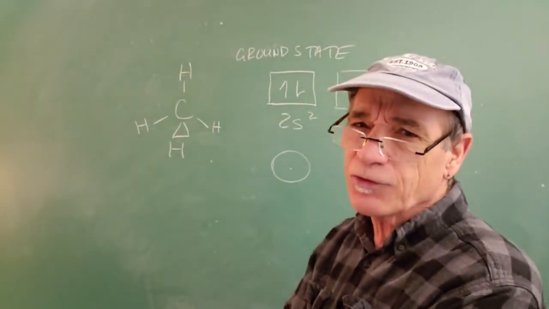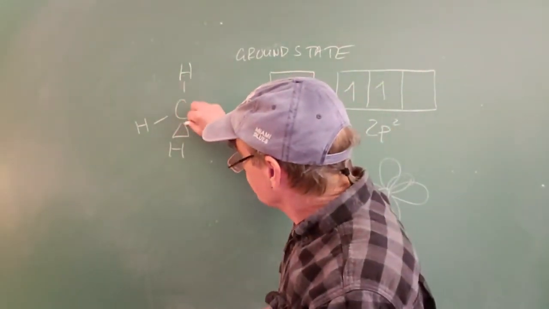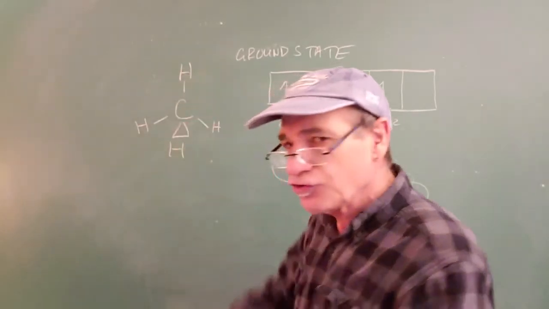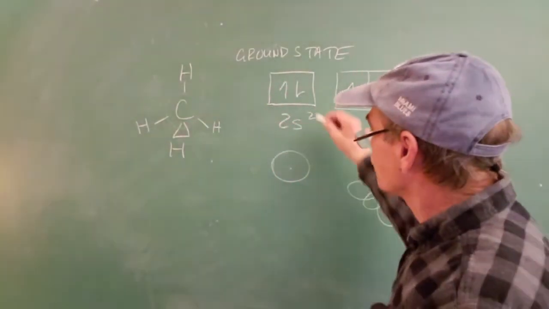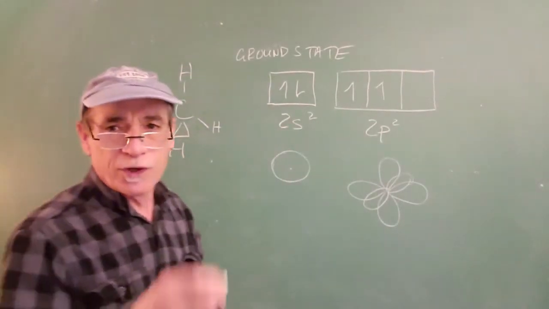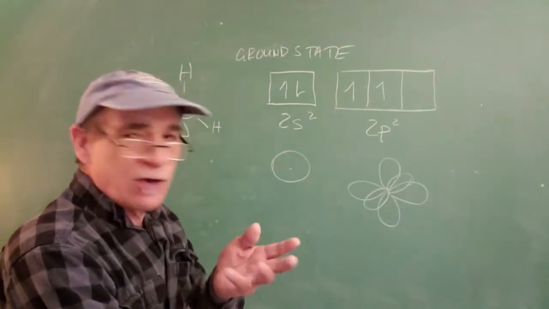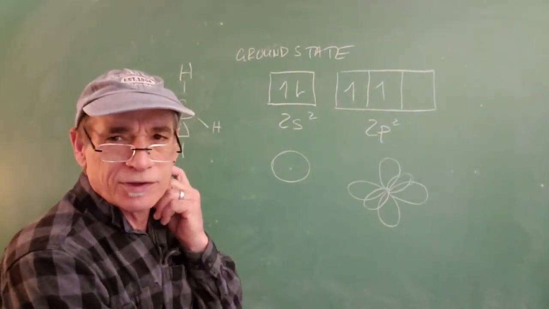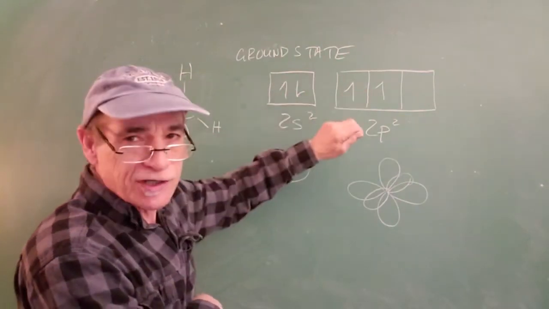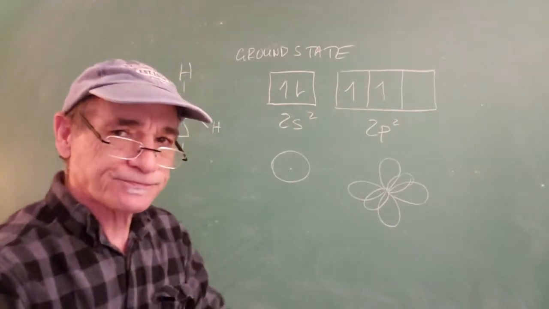Now, this is in the formation of CH4, but if we were to look at carbon when it's just sitting at home alone, say it doesn't have the hydrogens attached, just a carbon atom. Well, its ground state electron distribution looks like this. You just went over that 1s2, 2s2 business in lecture. Well, now we know that carbon would have a 1s2, but its outermost shell, which is where all the action happens, would be a 2s2 and a 2p2.